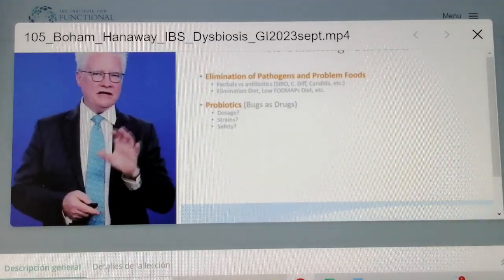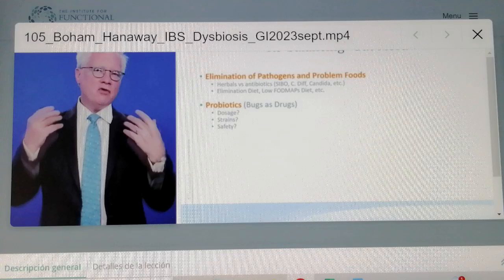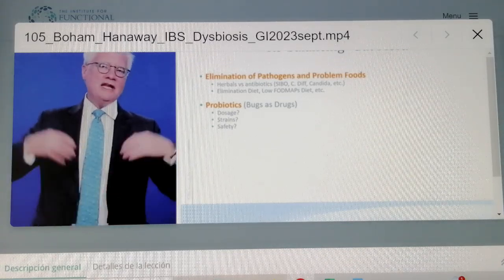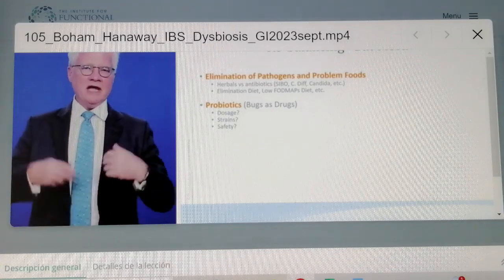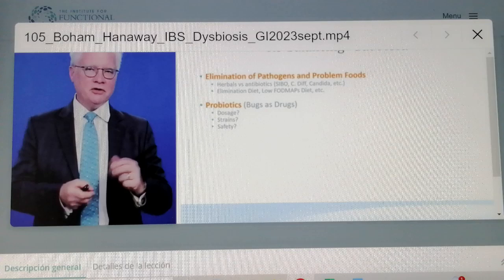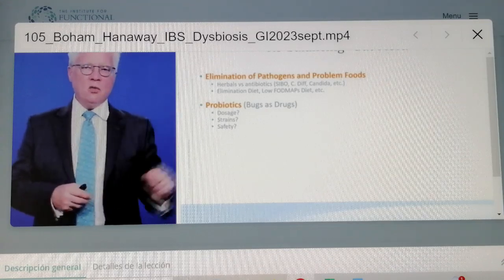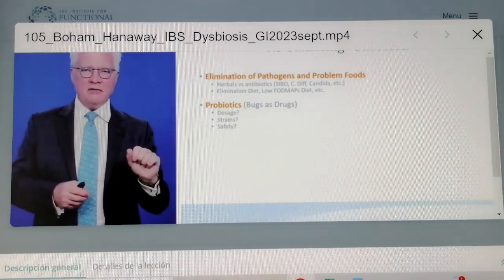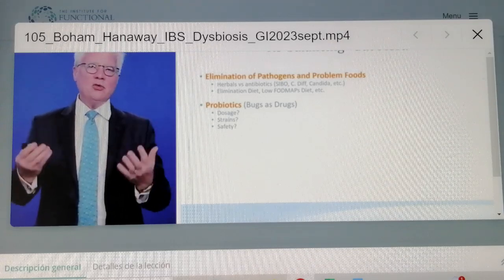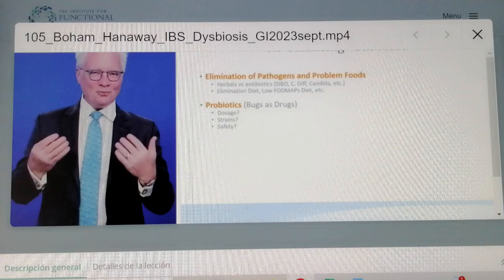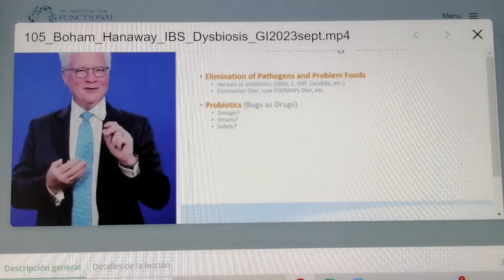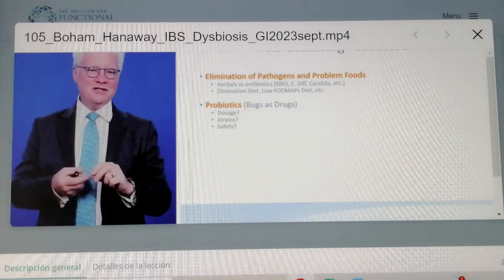And so we'll talk about that data a little bit, but overall, in this setting, what I want you to recognize is that saying, oh, I'm going to give you probiotics is like saying, I'm going to give you antibiotics. And we don't just write on a prescription form or in our eRx, antibiotics, 1 a day for a month, take every morning with food. Saying that with probiotics is equally problematic to do. So specific probiotics for specific diseases and specific people at specific times.